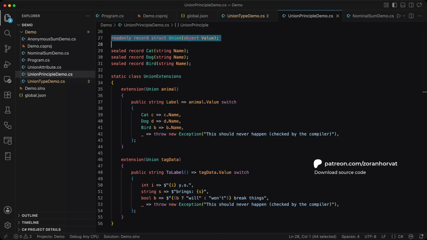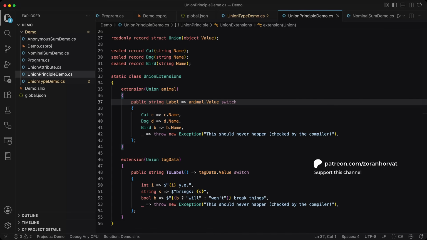You can imagine a simple wrapper around a plain object value. There's literally nothing here worth mentioning. The important stuff comes later when you start defining concrete variants. Each of these is assignable to the object inside the union record. Then come the concrete union types, which are mostly an illusion. The compiler might generate a type under the hood or might skip that entirely. It doesn't need the type to figure out how to compile the operations.